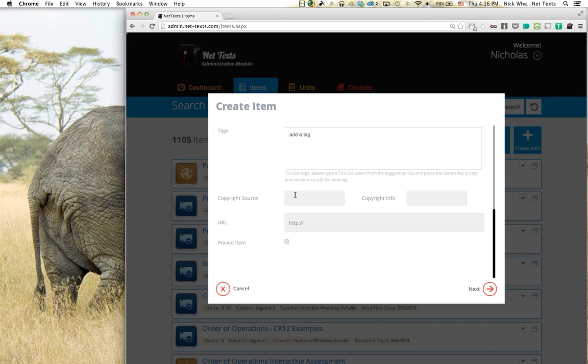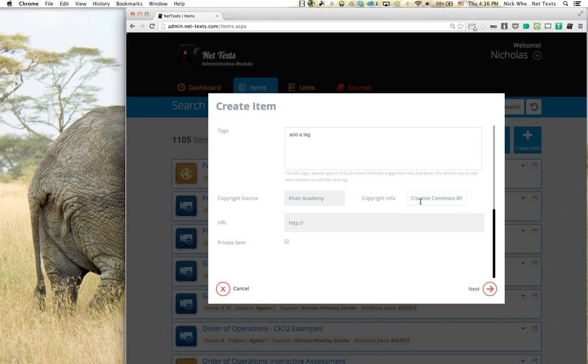And then for copyright source and information, we're going to put where we found the item. So if you created it yourself, you could just say teacher created or put your name. Otherwise, we're going to put where we found the item. For example, if we found this on the Khan Academy site, we would put Khan Academy, and then we would put the copyright license that item falls under.